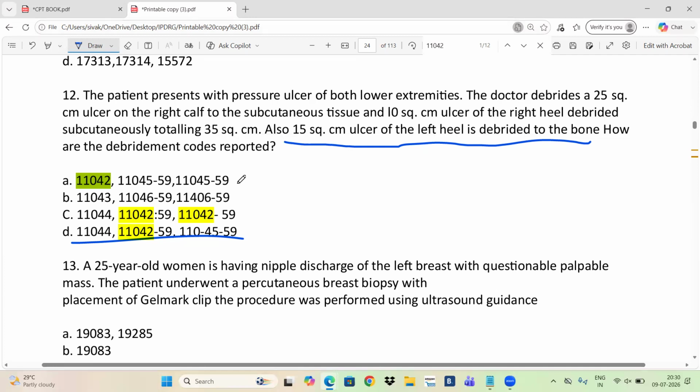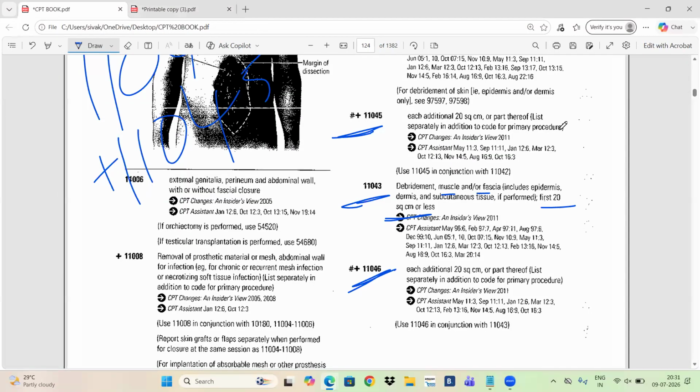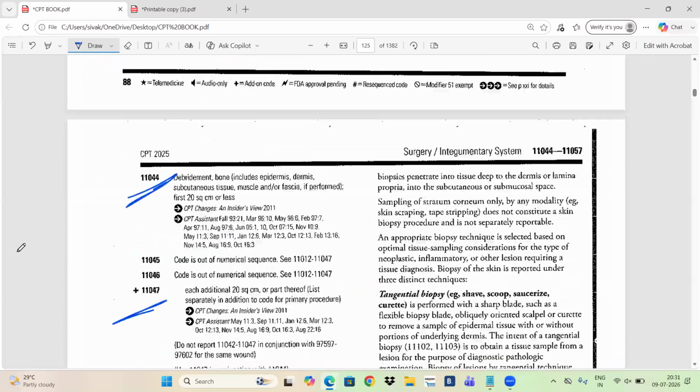So here you will get multiple choice questions like single wound, multiple depth. They documented the debridement on the right thigh wound. Is this operative report sufficient for coding? No, we need the type and depth of the debridement. Without type and depth, we depend on clarification or a query. Next concept note.